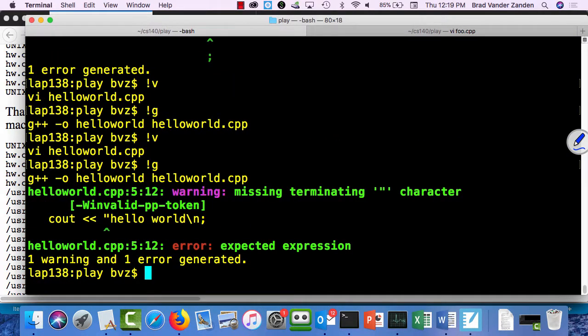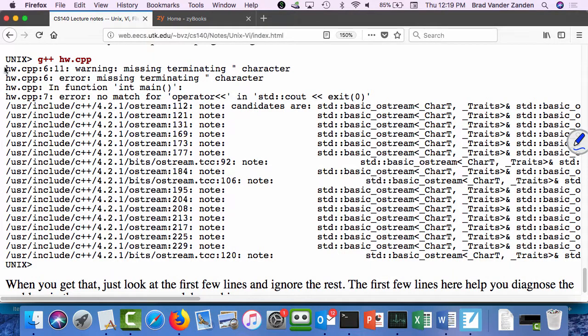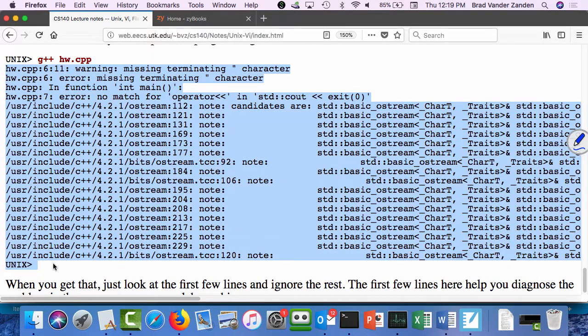Okay, this was very nice, but sometimes you get a very long laundry list of what you did wrong because the errors start cascading. Once the first error occurs, the compiler tends to get confused and it starts to print out a lot of other error messages.